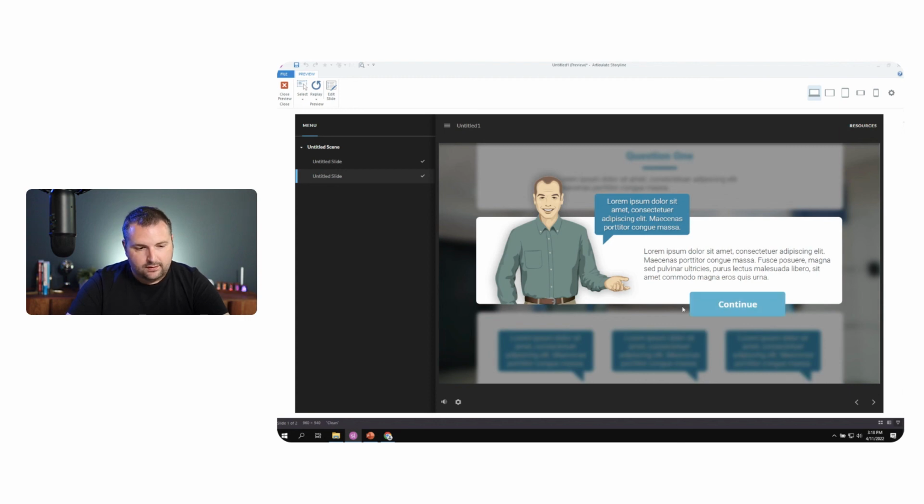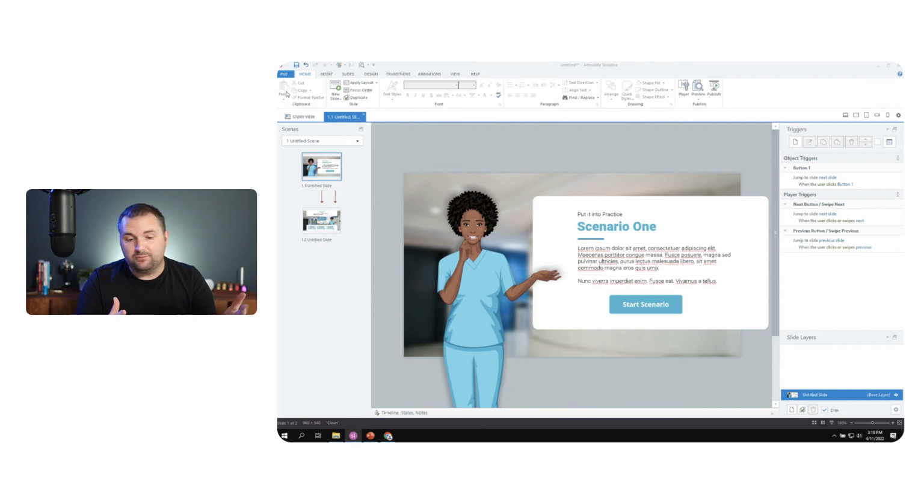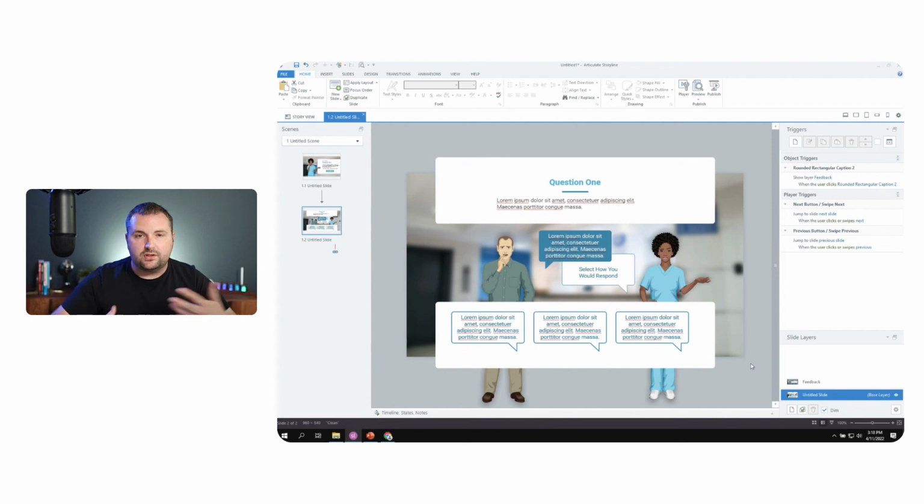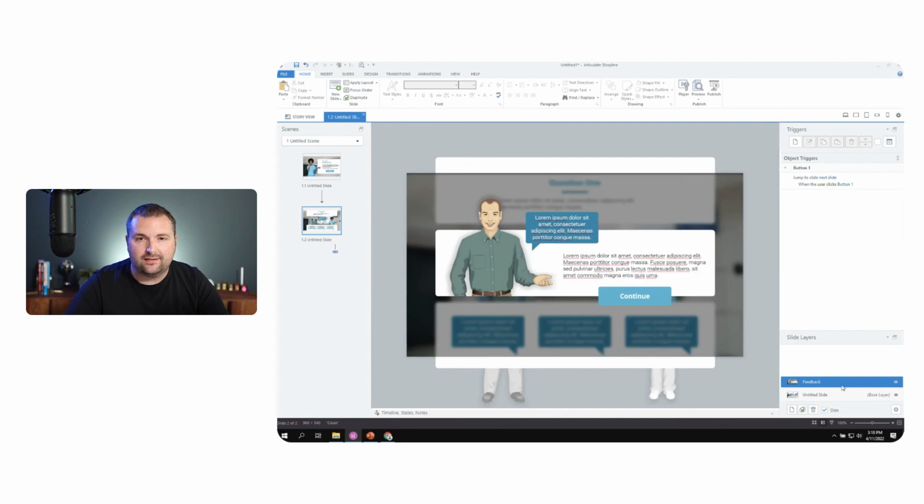All right, so that's an example of like a scenario-based template, right? It took me 30 minutes to create that. I'm just playing with some images, some characters, some simple shapes and colors, and laying it out and just playing around with how I might make this look. The great thing is that once you've built something like this, it's a repeatable process, right? For each scenario question, I can just repeat this same layout. I might adjust it depending on the question. And same thing with my feedback, right? I can change out my character's expression. Maybe I add some correct or incorrect text in the feedback, right? It's something that you can easily repeat as you continue building out your scenarios, if this were a real scenario.